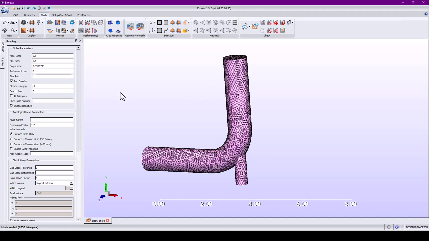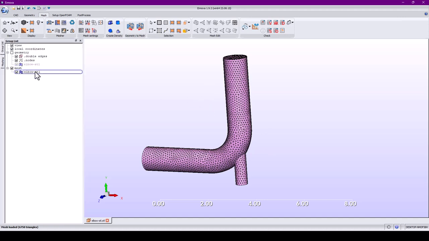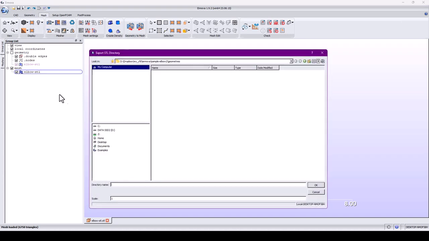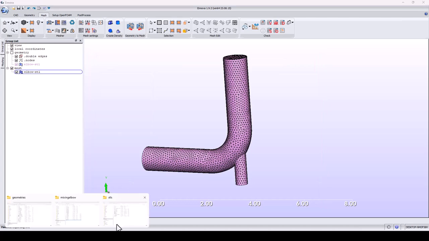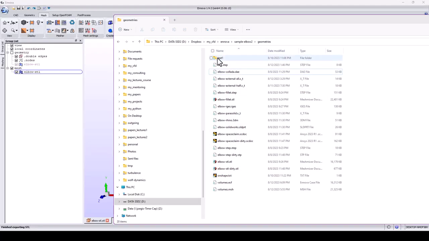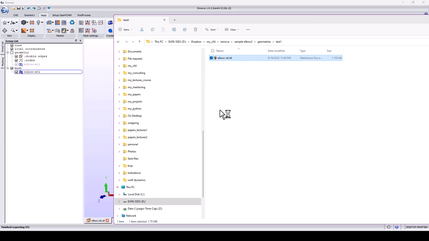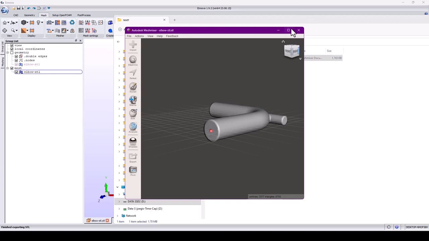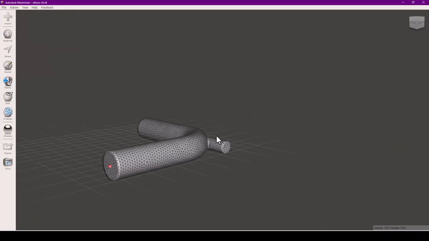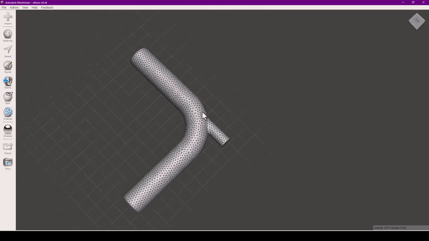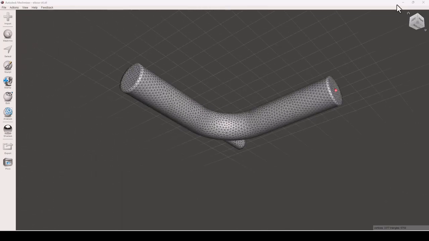So let's export the surface mesh. See that we're in the meshing, and I only need to click there, export STL, and let me call it test1. So there you go. This is how you export your STL. I put it there. If I open it there, it will open using Meshmixer, which is a nice STL manipulation tool. And wireframe, and there you go. Recall the original one was not so nice. This one is now a proper Delaunay triangulation.